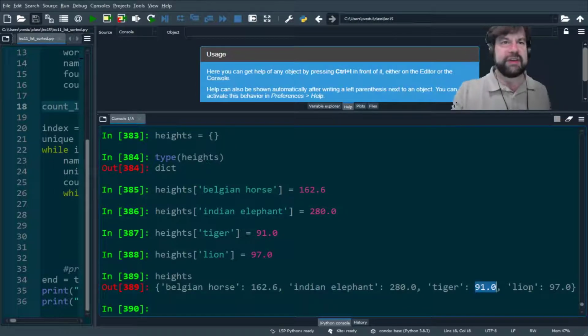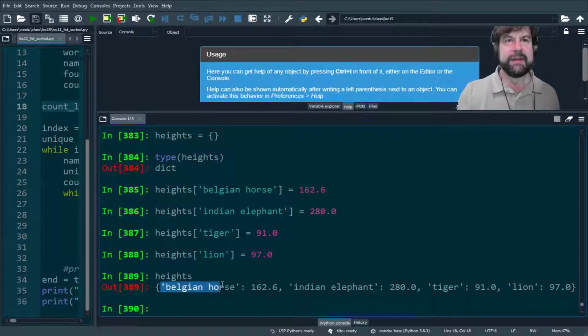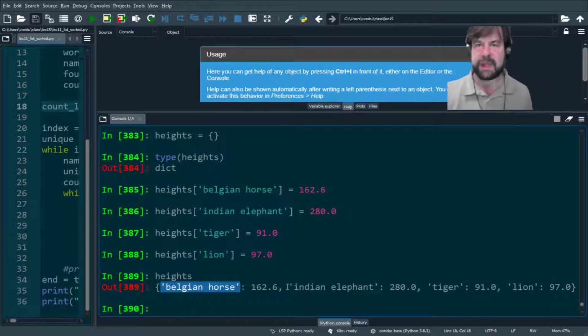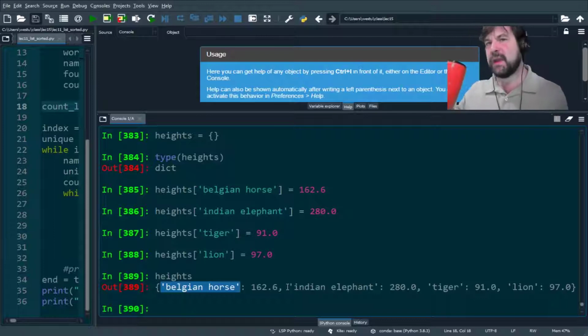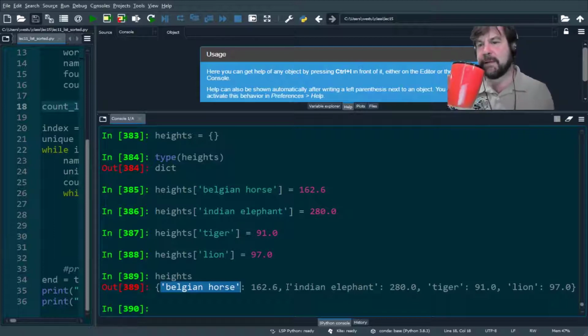And we can ask questions of this, right? This is now essentially a set in these keys. We can have multiple Belgian horses, we can have multiple Indian elephants, but we can't associate a value with a Belgian horse, and we can't associate a value with an Indian elephant.